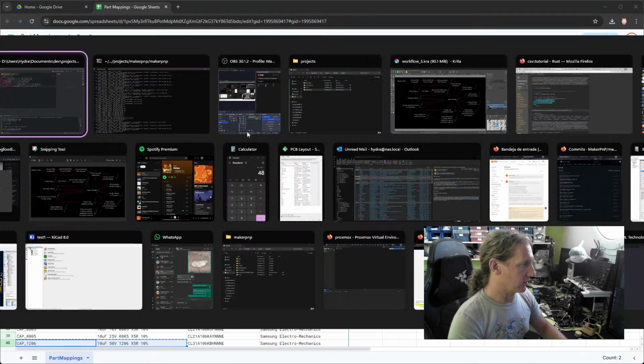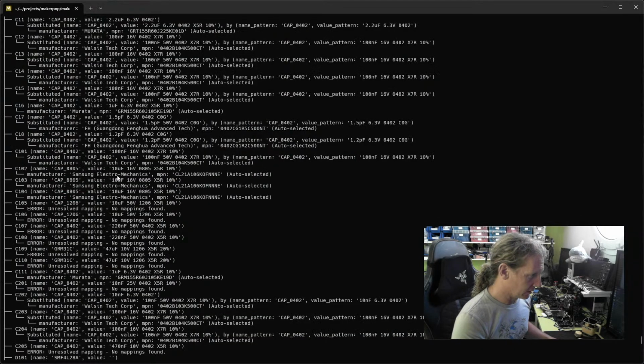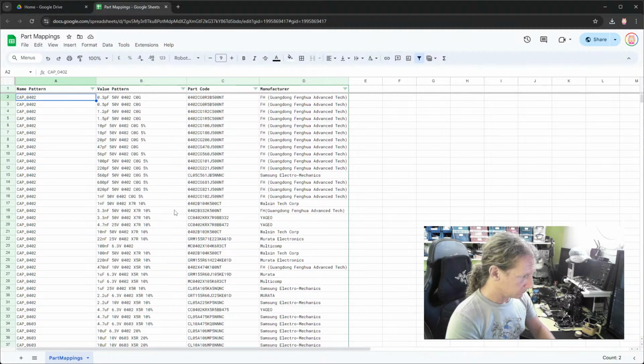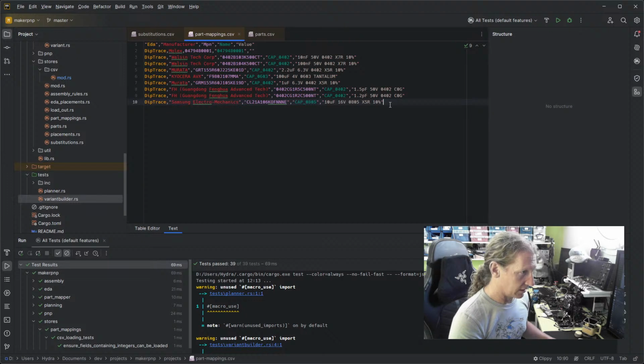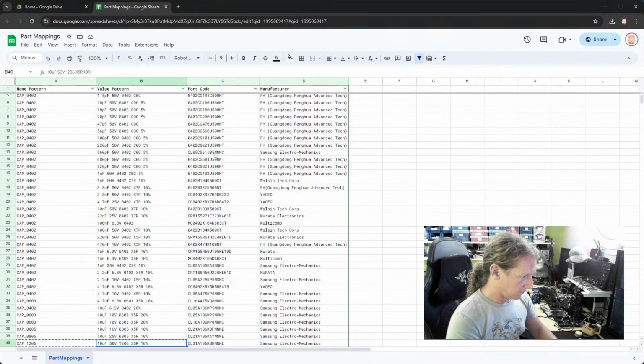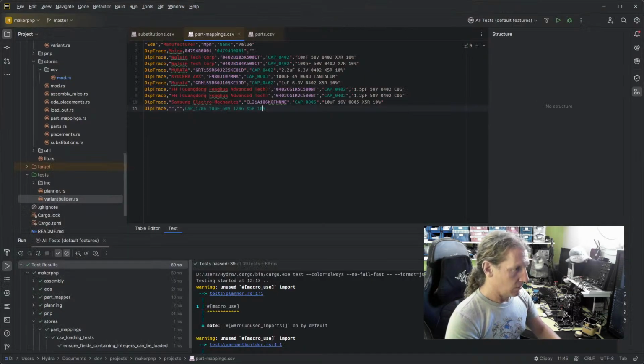Right, anyway, moving back onto this. What's the next one we're doing? It was this one. Wasn't I already there? Right, so we're just doing a part mapping. DipTrace. Maybe I could reorder some of these things to make this a bit less typey right now. But I'm not going to do it.